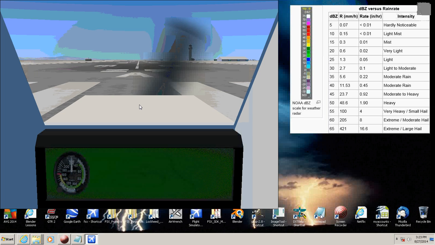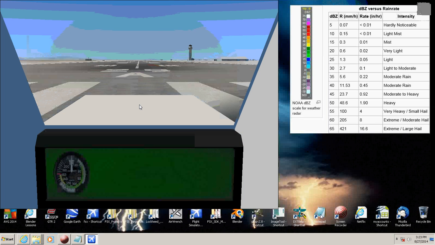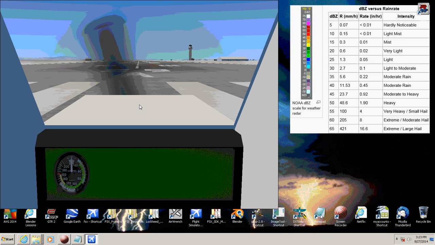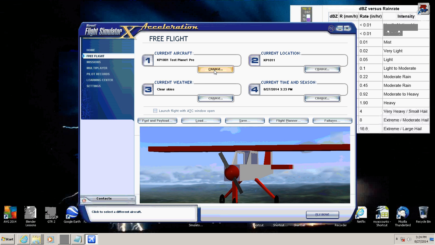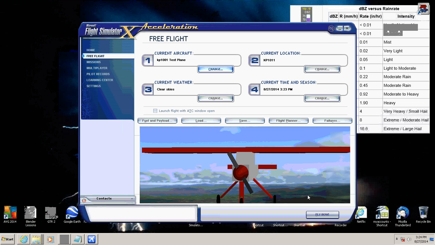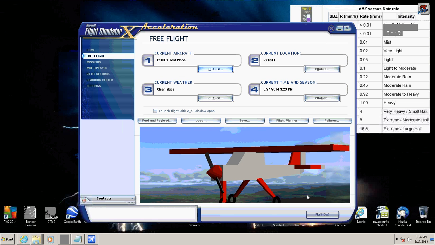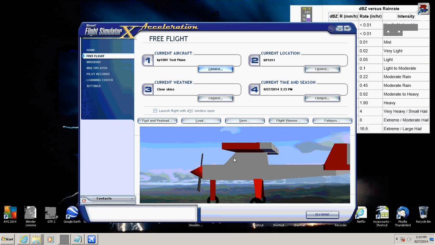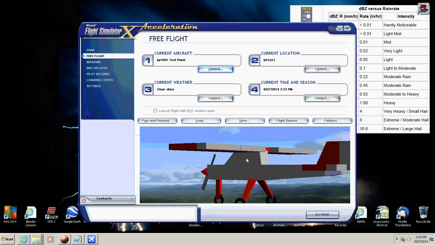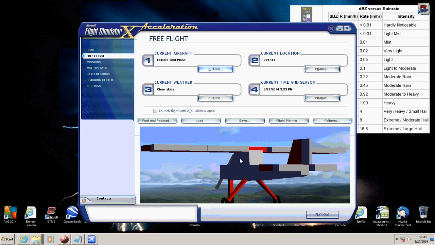Uh-oh, I opened the wrong plane. I'm sorry. I had my test plane first, the plane I was working on, to make sure I got this model right. So let's hit escape in flight. Sorry about that. The model. This plane. Uh-oh. I didn't do something right. Oh, I know what it is. I forgot to resave the exterior model. That's why we have no windows.